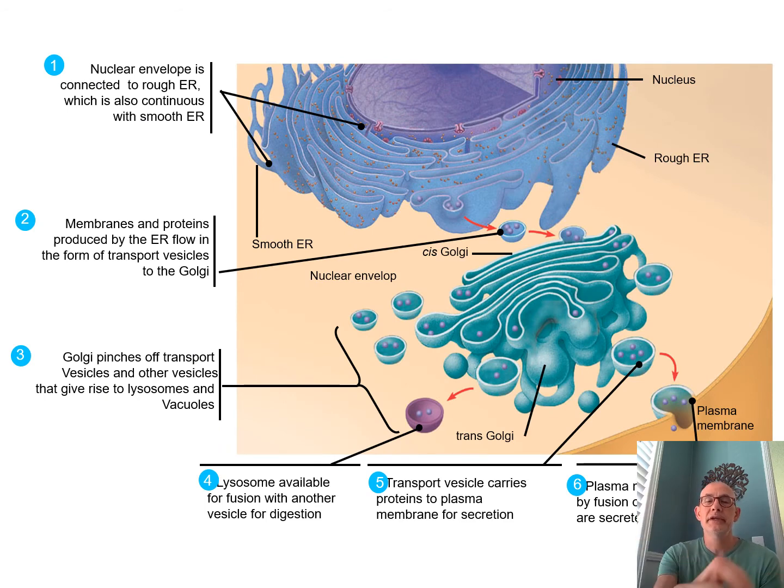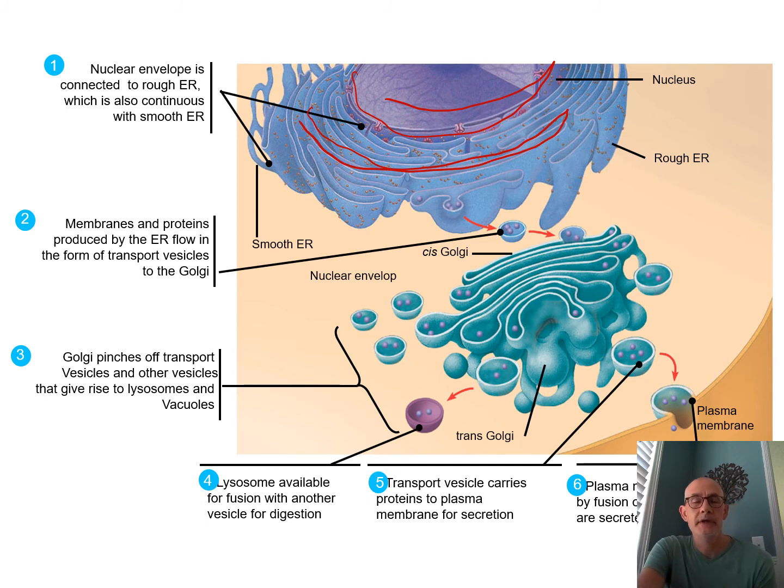So what we see up here is our nucleus, which is connected to the first part of the endomembrane system, which is the endoplasmic reticulum. There's the smooth ER and the rough ER. And you can see here a little vesicle pinching off. It has some protein components inside of it, and then that gets shipped to the next part by that vesicle, which is the Golgi apparatus.